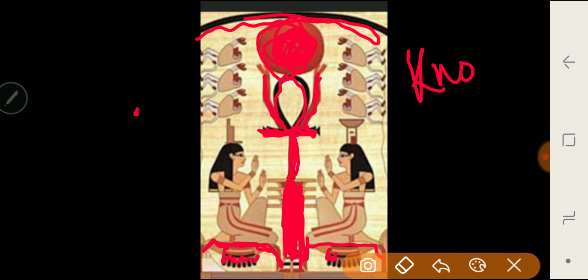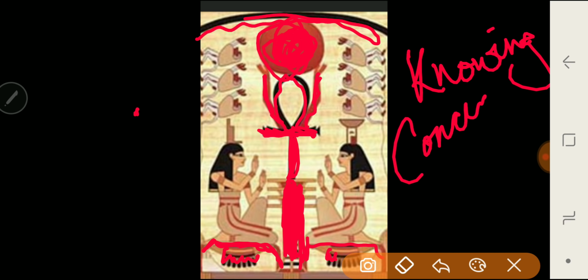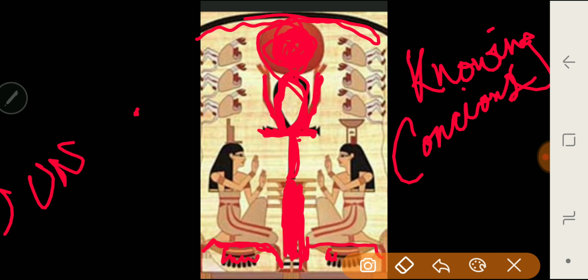So knowing oneself, that you're conscious, is the first step. So we're self-aware. So what's the next step, guys? Understanding, just like on the chakras, or the tree of life. Chokmah, Binah, knowing, understanding. And this is the Kether, on the tree of life. Pluto. That's the one who weighs and balances.